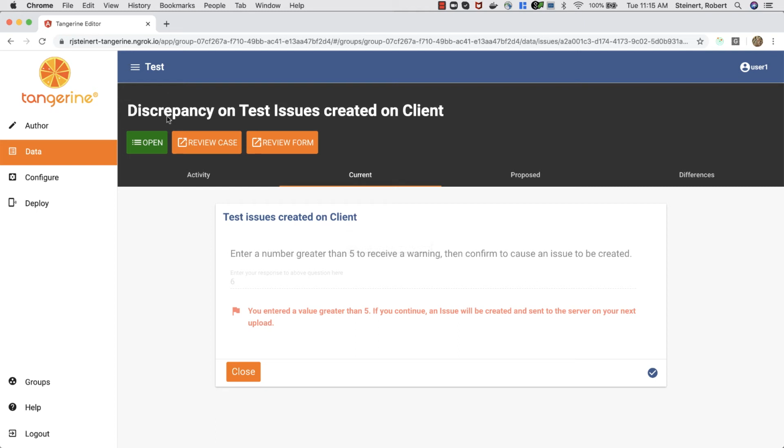All right, so in this discrepancy, we see that you've entered a value greater than 5. There's discrepancy logic on this that's going to raise that flag if you enter a number greater than 5. So let's say we're asking what is the age of someone, and somebody had entered they're 500 years old.